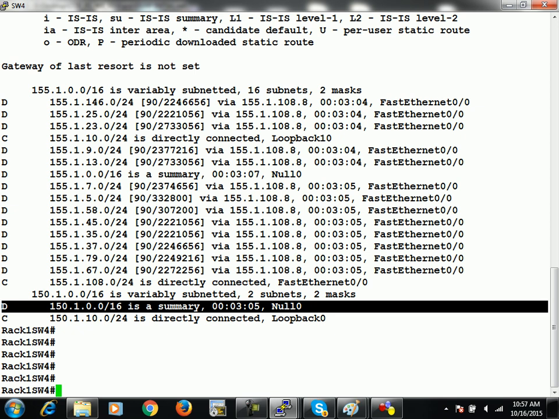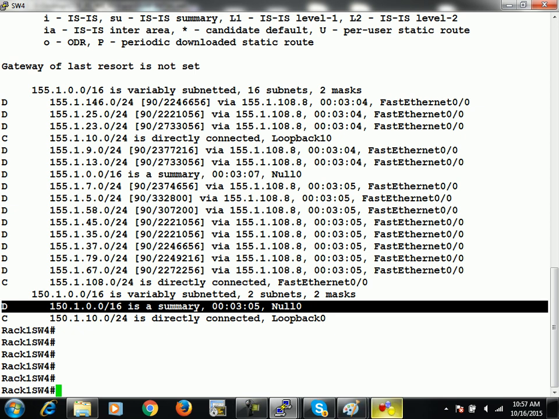It's all about contiguous and discontiguous networks. Remember that even if auto summarization is enabled, routing protocols will support contiguous networks, but will not support discontiguous. If you disable auto summarization, because in RIP version 1 it is not possible to disable auto summarization, right? It is possible to disable auto summarization in RIP version 2 only. So RIP version 2 can support discontiguous networks. EIGRP can support discontiguous networks, but only if auto summary is disabled. If auto summarization is enabled in EIGRP, then it will support only and only contiguous networks.